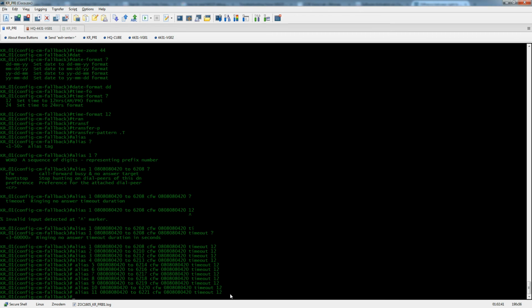Now, also, each agent has their own DID, right? So when a family member, a customer, or whatever is calling from the outside into that office, trying to reach a specific agent, I still want those calls to go through, because at this point, only calls going to the 0808 number will go through, and then be directed in this hunt pilot system.